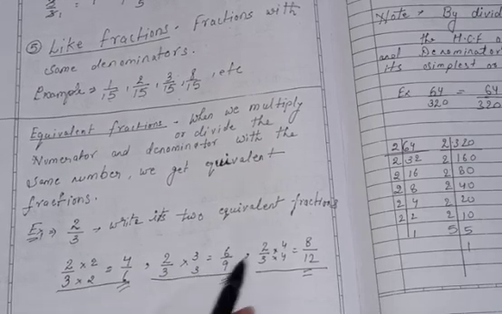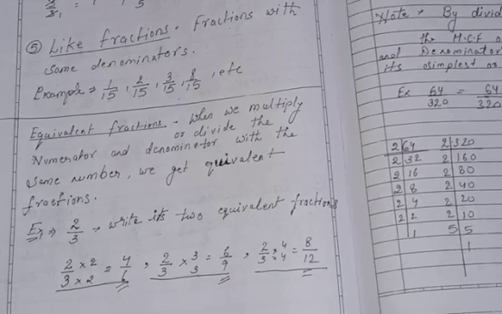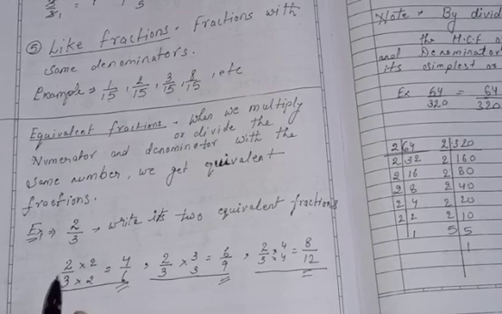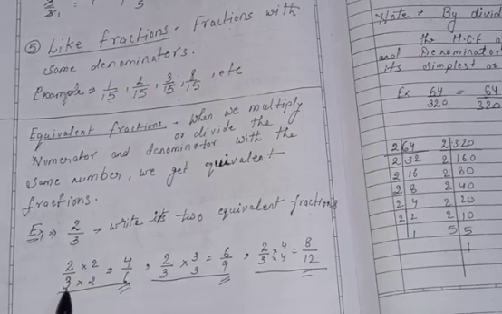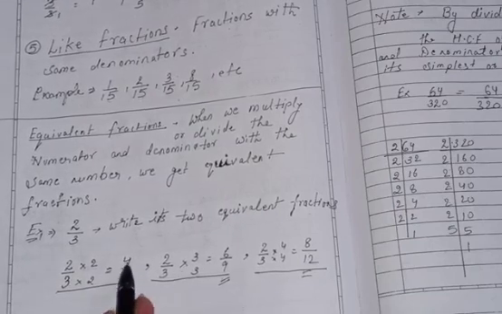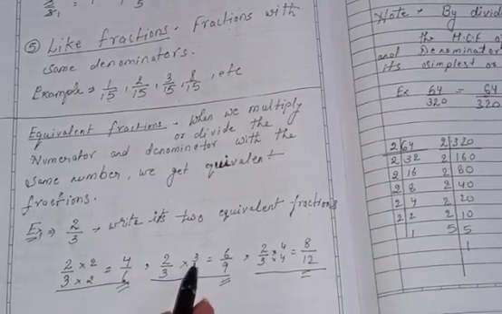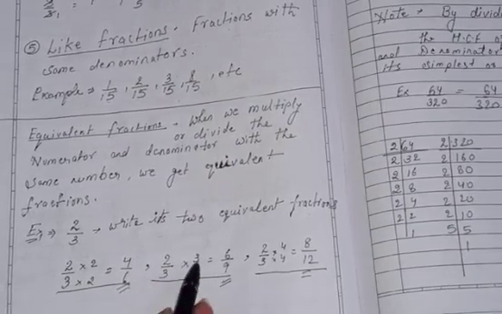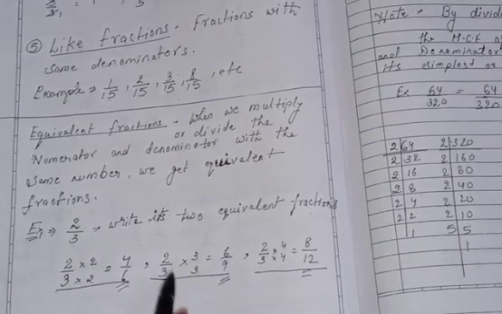Like 2 by 2, 3 by 3, 4 by 4. You can multiply by 5 by 5 or you can multiply by 6 by 6 by any number. We will get 2 by 2 means 4, 3 into 2, that is 6. So 4 by 6 is first equivalent fractions. Now, 3 by 3. So, 3 multiplied by 3, it is 9 and 2 multiplied by 3, it is 6.